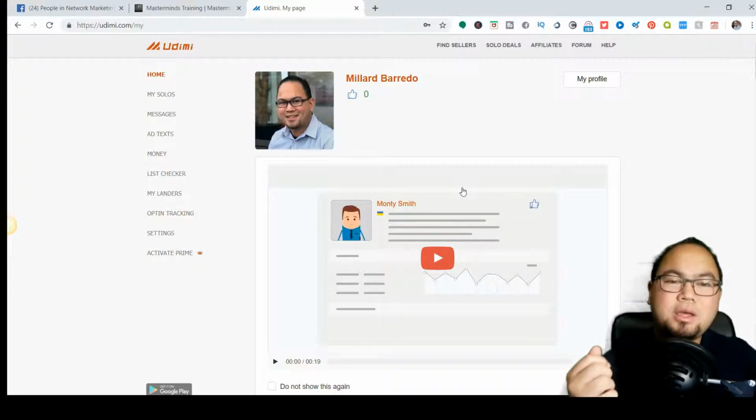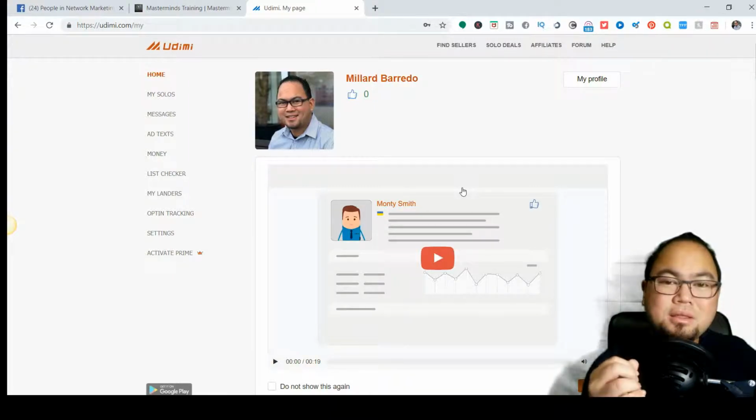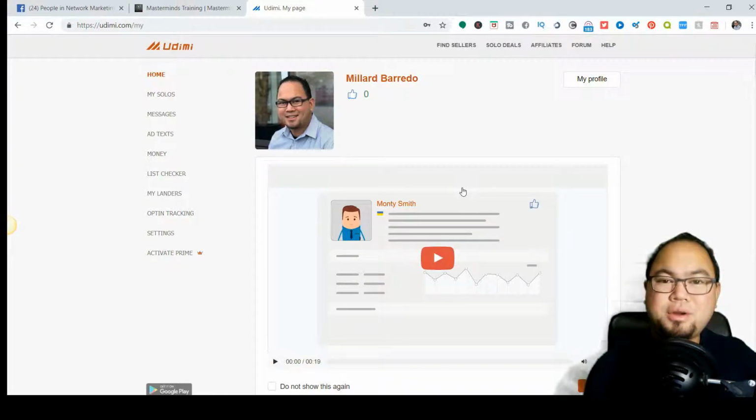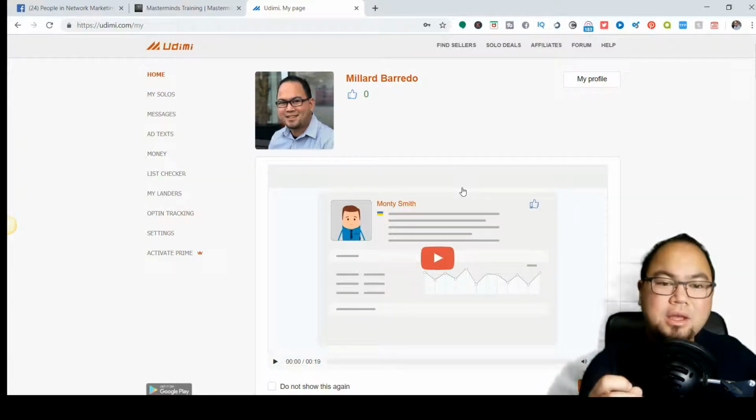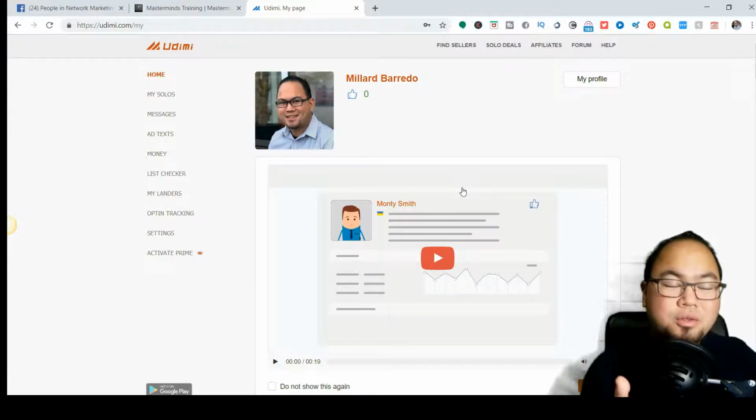So if you order like 100 clicks, and you get 35 to 50% opt-in rates, that is already huge, right? 35 to 50% is really, really good. If you got an opt-in rate like that, then that solo ad is really, really good. Now, the key here, guys, is that those are cold leads, right?